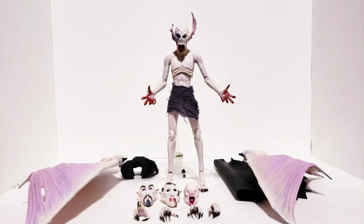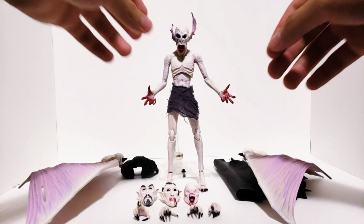Also, just the way he poses, at least for the way I chose to design the custom, he stands sort of on his tippy toes, and so he does need a stand at all times. He doesn't really freestand, which is, I know, a design flaw, but I think a passable design flaw for how he ends up standing and working out. I'll get into all that later, and why I made the choices I made for this guy. But as always, we're going to take a look at the accessories first.